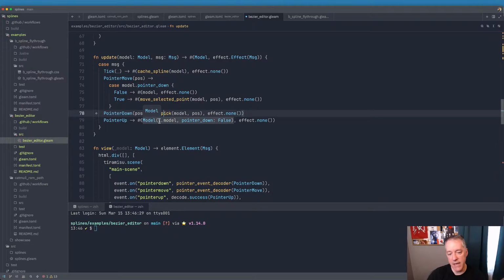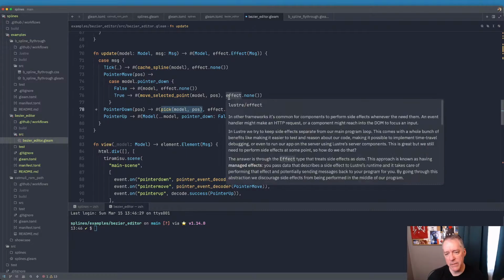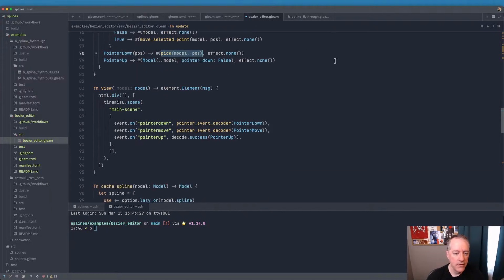And the pointer up is just like, hey, the pointer's no longer down. Now, the pick will also have to handle, do we already have something selected? I may choose not to do this for the first round. Probably not. But in this case, if it's already selected and we have a new down event, we need to see, is it close enough to the selected thing? If it's not close enough to the selected thing, then we need to create a new point, right? That's what a pick function would have to deal with. So it's a kind of a little state machine. It's a little complicated. All right.